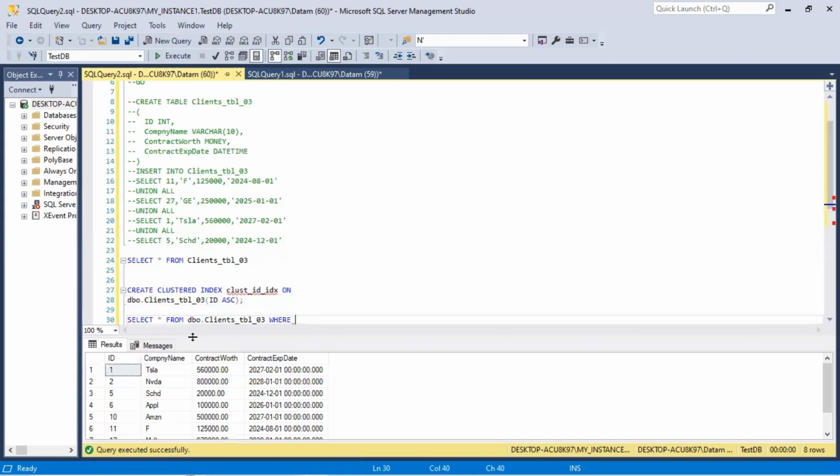So this is part of the retrieval process. It's primarily focused on the where clause. We have an index on our ID column, so we're going to say where ID, because this is the point of referencing our index. This is how we trigger an index search, or index seek, I should say.